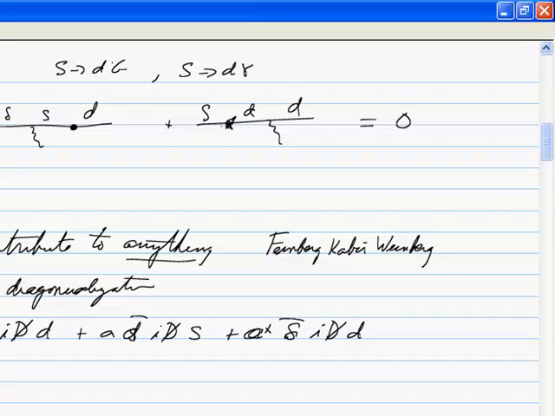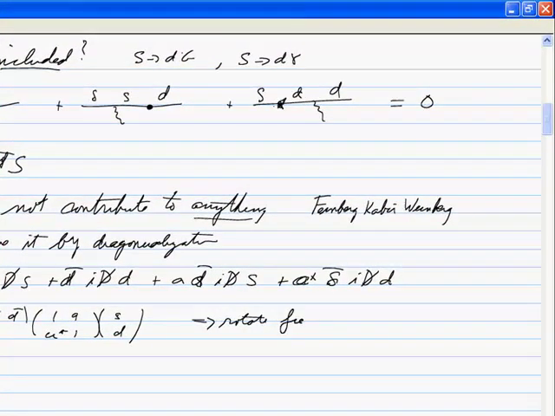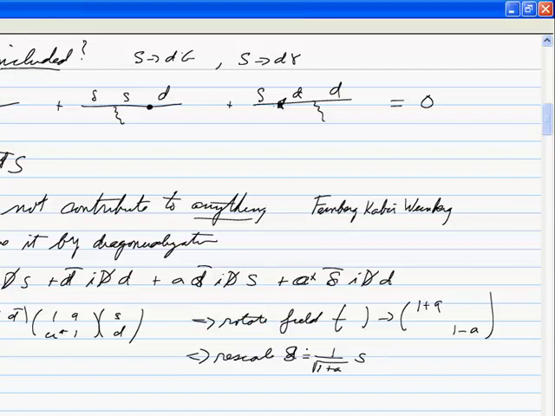I didn't work that one out because that takes a d quark in the initial state to an s quark in the final state. Okay, so this forms a little matrix, s bar, d bar, (1, A; A star, 1), s, d. And by changing your field names, by rotating your fields, you can get this matrix so that it turns into 1 plus A, 1 over 1 minus A, the easy diagonalization with ones on the diagonal. And then you rescale, D or S goes to 1 over the square root of 1 plus A, F. You renormalize, and it then turns it into the usual operator.